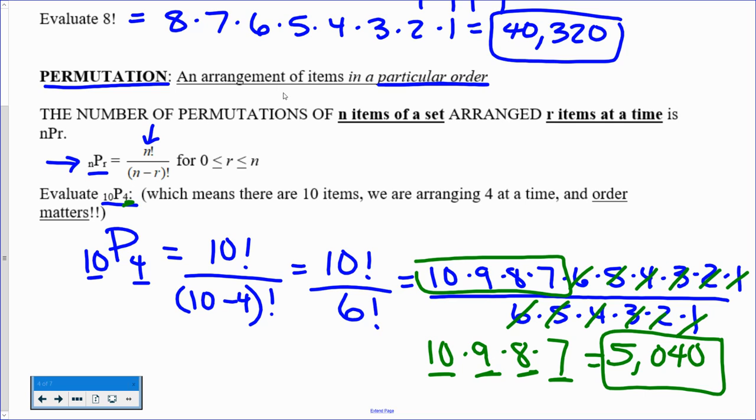Okay, now if you're doing this by hand, I would suggest using that shortcut. You start with 10, you go out to 4 spots. Okay, that's what's going to happen every time because you're always going to be able to cross all these things out from that formula. Or you can memorize this formula and fill it out the long way to come up with that. Okay, or you can use your calculator, and I'm fine with that. Your work is to tell me 10P4, and that's what you put into your calculator.